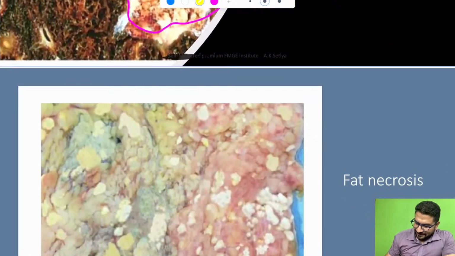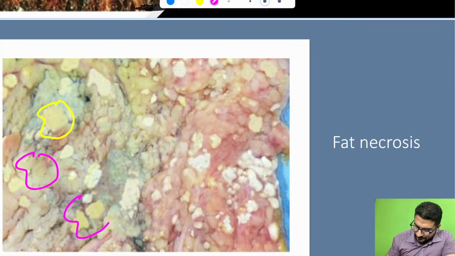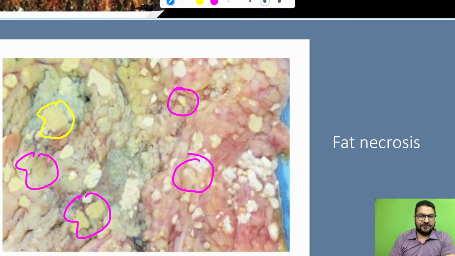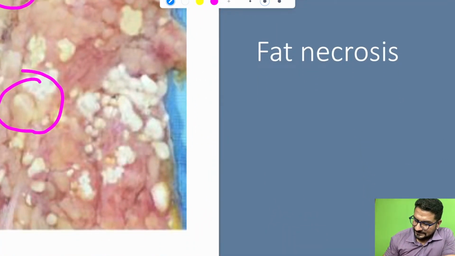Come back to the next type of necrosis. We have fat necrosis. Fat necrosis, you can see these fat globules. You can notice these fat globules. So these are fat globules along with calcium. So this is fat necrosis. This is seen wherever we have fat. जहाँ पर भी आपको fat मिलेगा वहाँ पर क्या होगी? Fatty necrosis. Now understand this thing. This fat necrosis you will see where? This is something which we see where? In breast tissue.